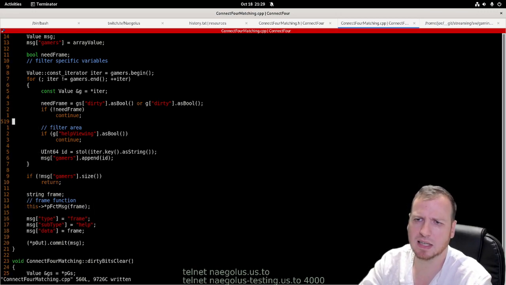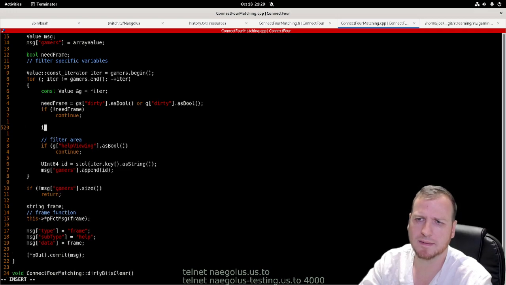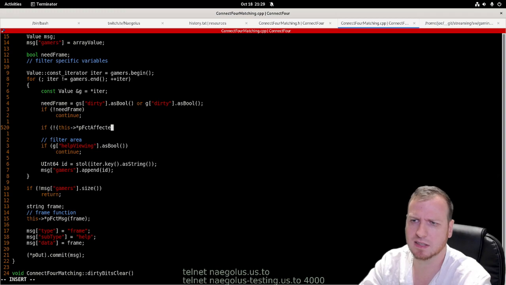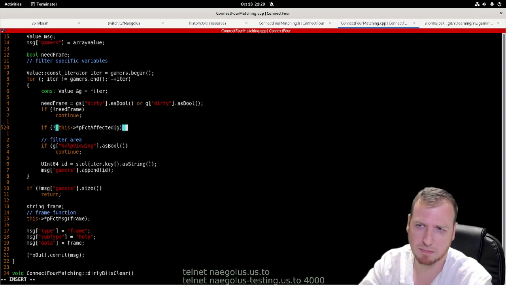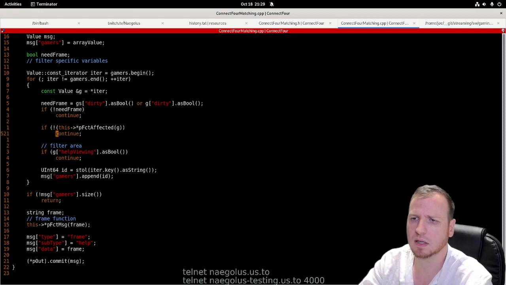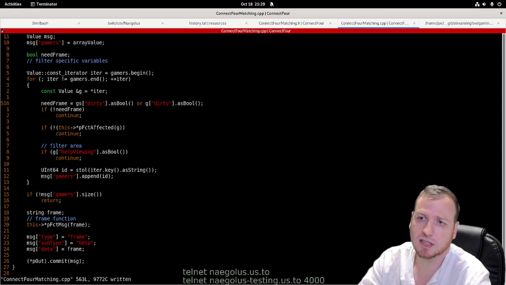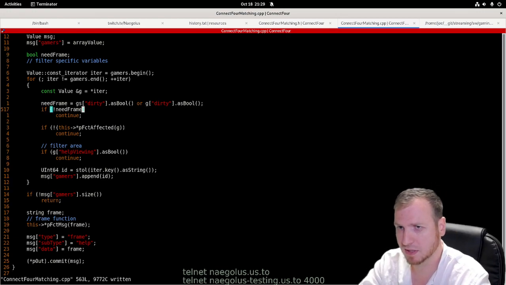And here I have to say if not this pointer, P function affected, and who are we talking about? About the gamer. We are looping. If nothing is dirty, nothing has changed, then we don't need to print anything.